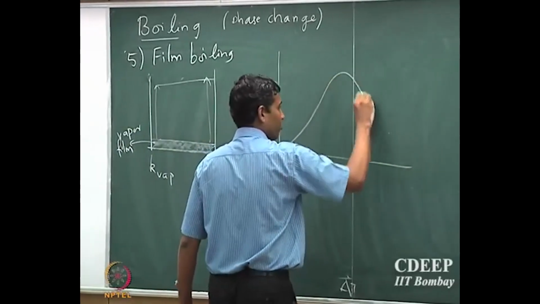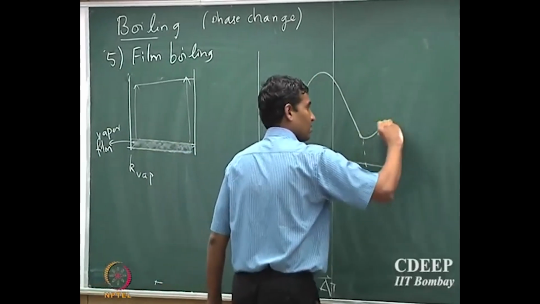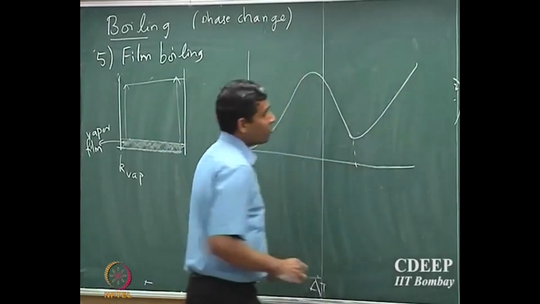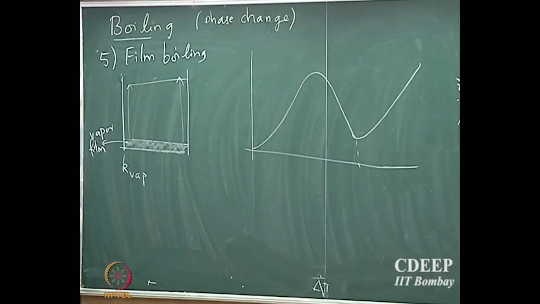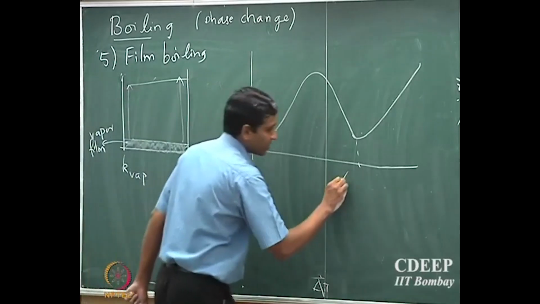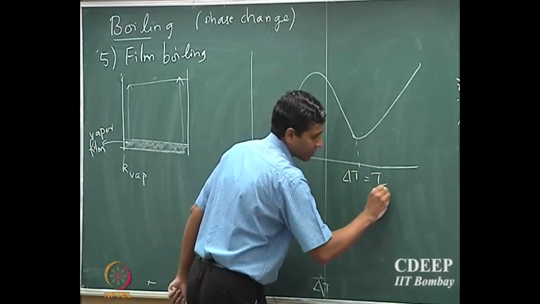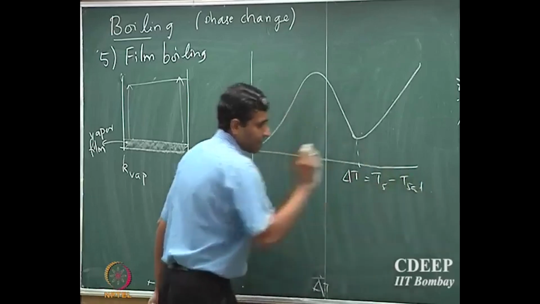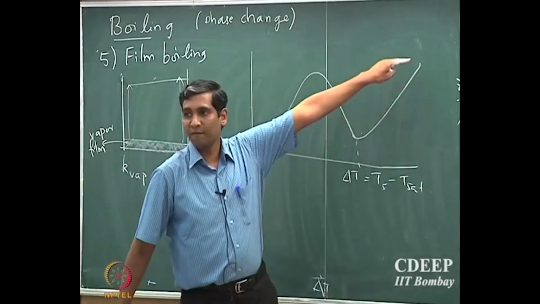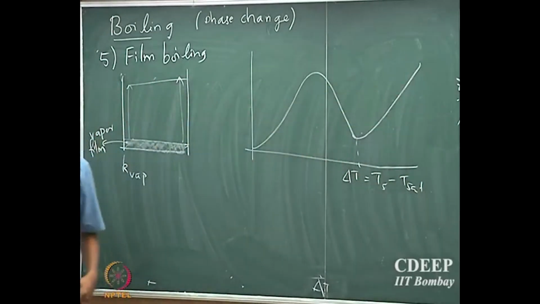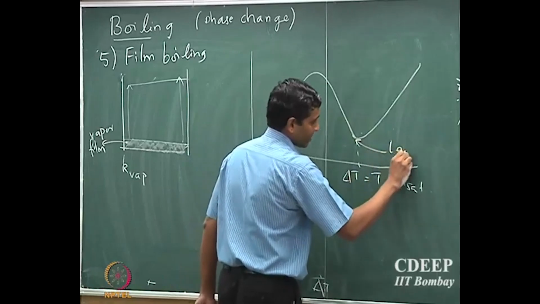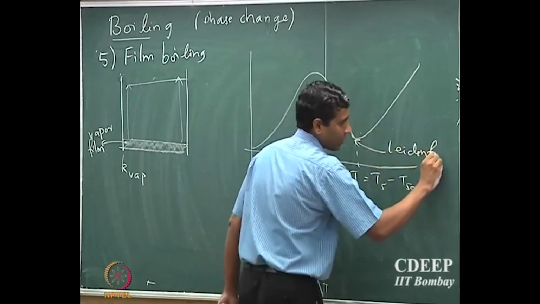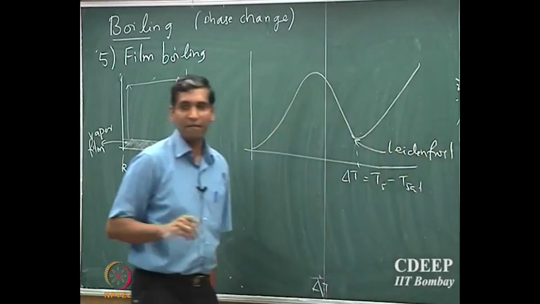And the boiling curve at that stage would be, so now as you further increase the heat that is provided, so you increase the temperature difference, this is Ts minus Tsat, and therefore the net amount of flux of heat that is carried is going to increase with increase in the temperature difference. So this bottom minima is called, just for historical purposes, the Leidenfrost point.